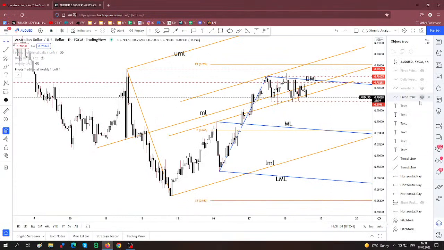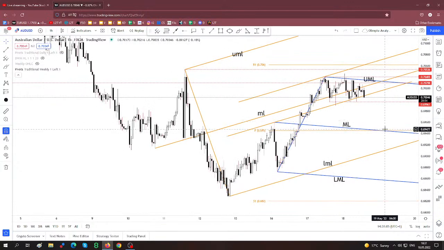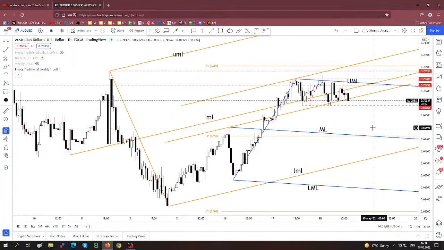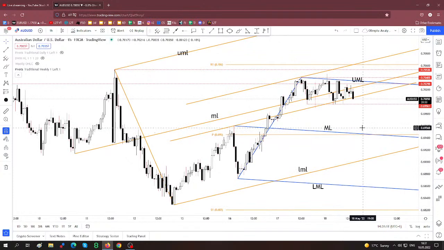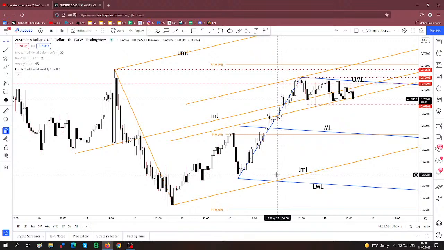My setup here is really good. I will not share the setup here because it was only a VIP trade. I've shared my setup only into the VIP group because the VIP members are paying a monthly subscription to follow my trades, my trade management, and to get access to all my content. That's why I don't want to share my high probability trades into the free group. So thanks again. I will come back later.